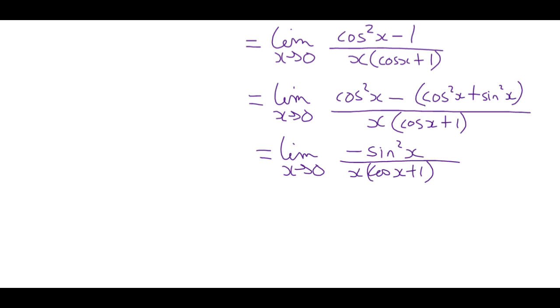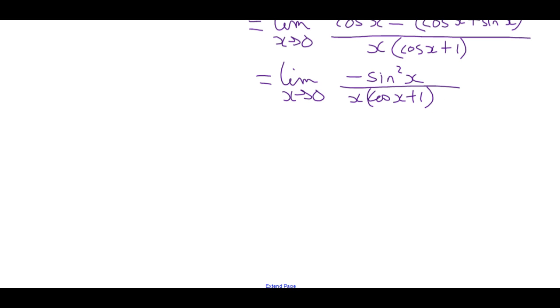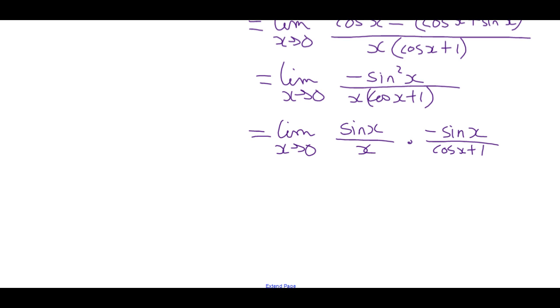Oh, if only we had a sine x over x, right? He says, pointing to the board with the limit of sine, for those of you watching on video. So if we could write sine x, well, why can't we? So let's split this up. So let's go sine x over x times, well, it's really minus sine squared x, right? So there's my minus sine squared x, and it's really x times, well, that's fine. So let's just put the cos x plus 1 down here.